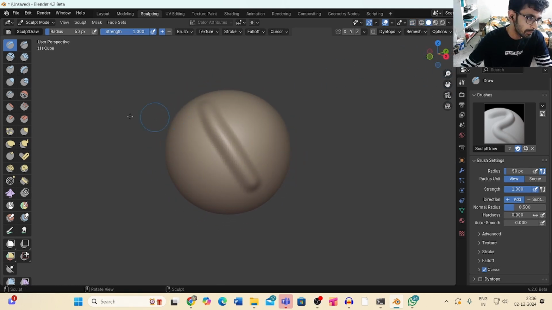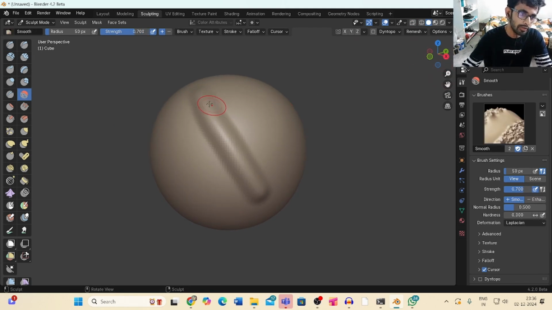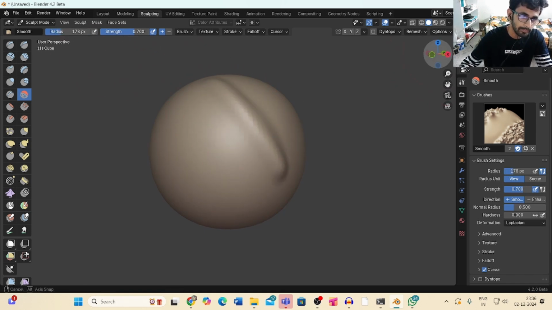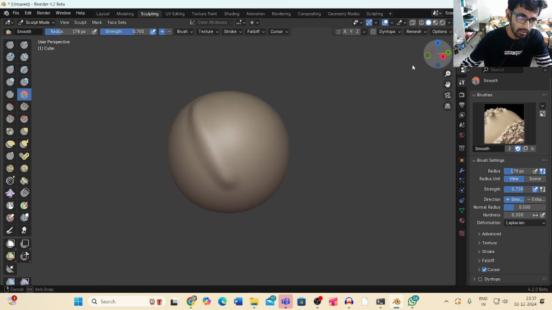Now let me use the smooth brush, sorry. And let me increase the radius, and now if I draw over it, you can see it is smoothing the surface and trying to make it even. Okay, its job is basically to make the surfaces smooth.